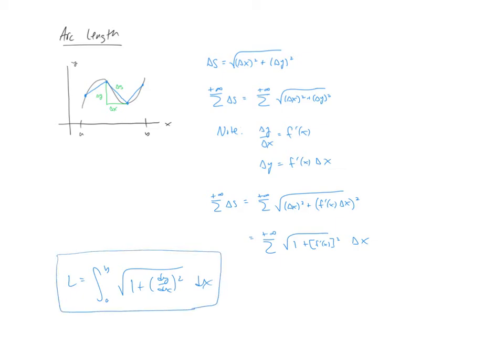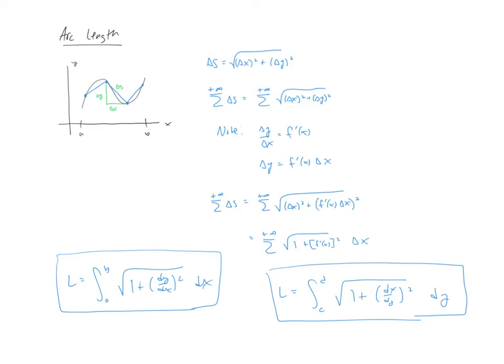The other one, of course, we could go with respect to y. I could have completely redone this whole process with respect to y. I don't feel like we need to. We can probably just see that it's going to be the integral from c to d, square root 1 plus dx dy squared with dy. So these are the two formulas now that you have for arc length. Dependent upon the information given, you can make a decision as to which one you want to use. But it's really a very, very simple idea in order to come up with this formula, one that you'll actually use again or see again quite a bit as you move through the calc sequence.